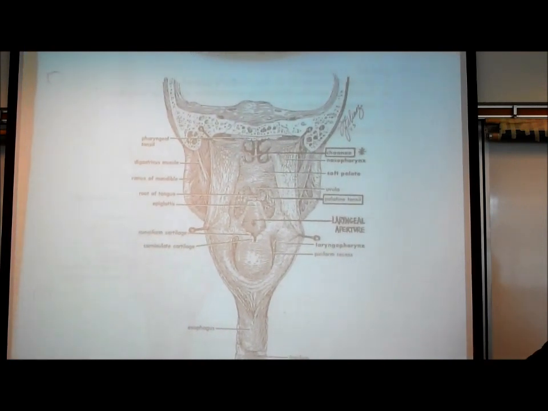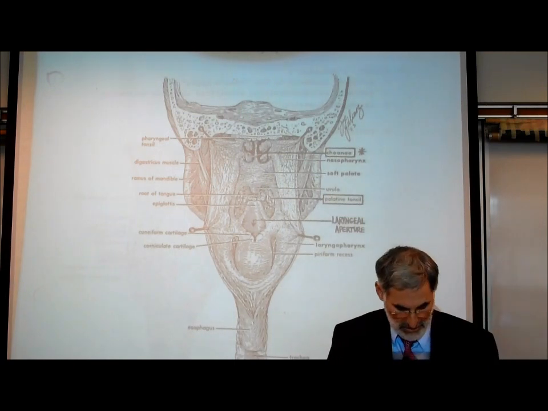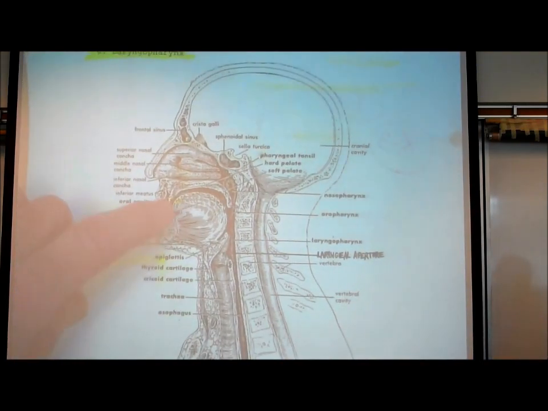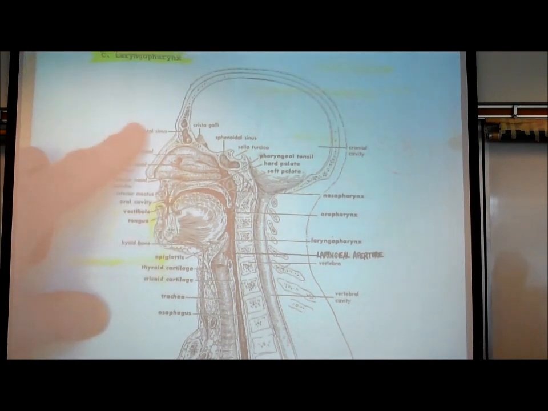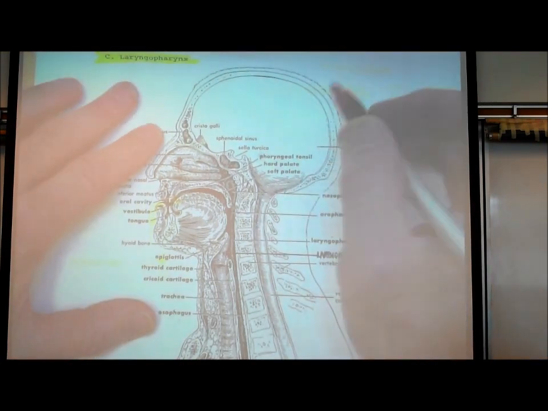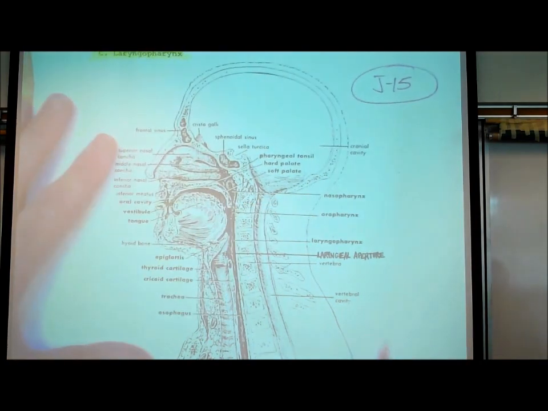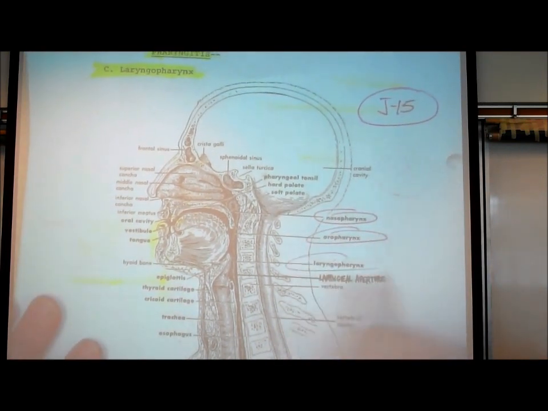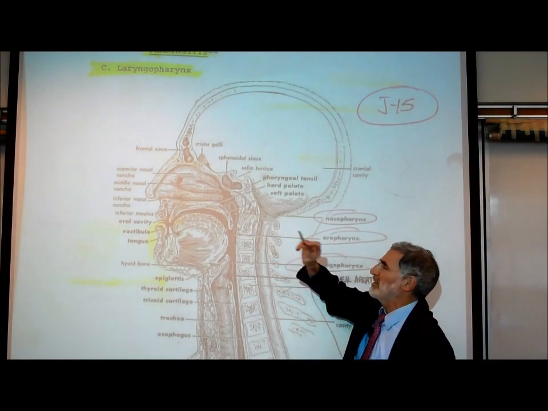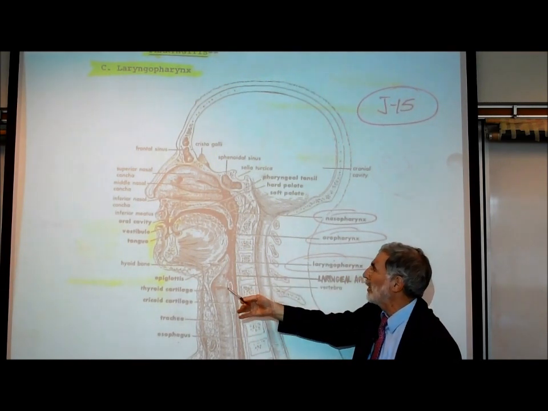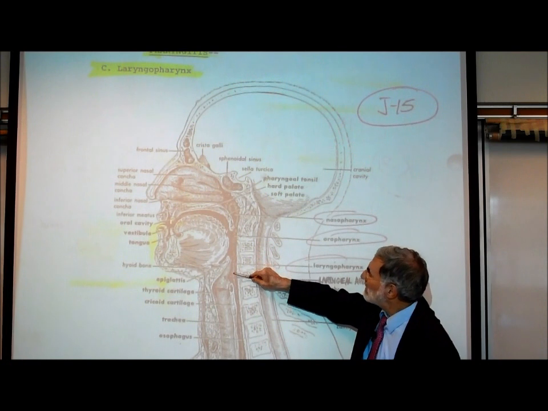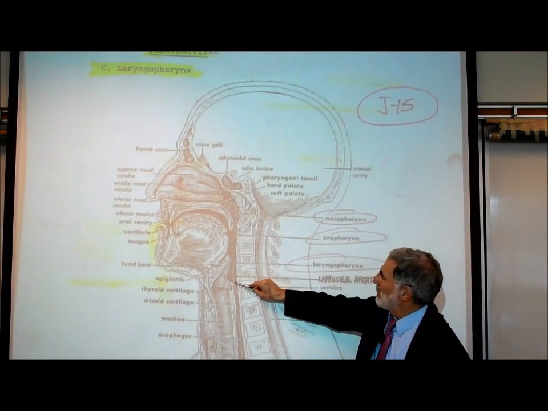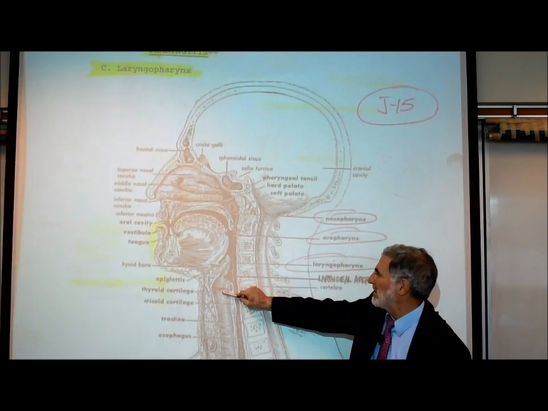If you compare the digestive to respiratory, which is the last structure that will be shared together? Let's look on K4. This is exactly the same picture, just smaller, that appeared on J15. So you can go back and review J15, which is a picture you should know. There we talked about the nasopharynx, oropharynx, and laryngopharynx. The parts that the digestive and respiratory systems share are the oropharynx and laryngopharynx. At the laryngopharynx is where they separate, where the food goes down the esophagus, but the air goes down through the larynx and the trachea.